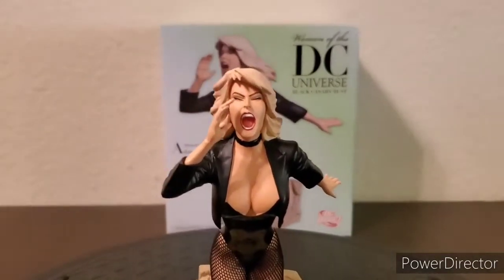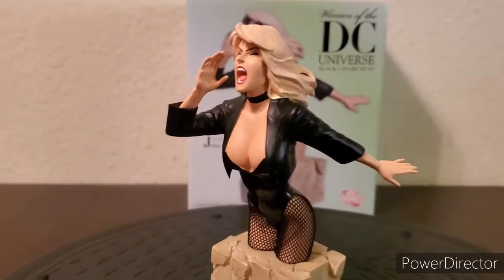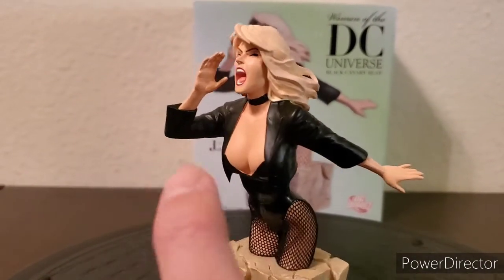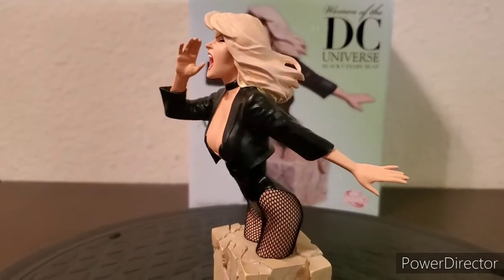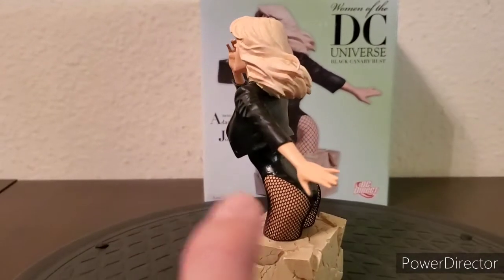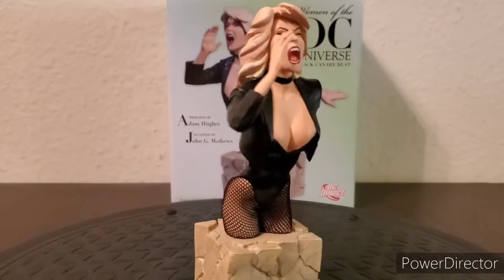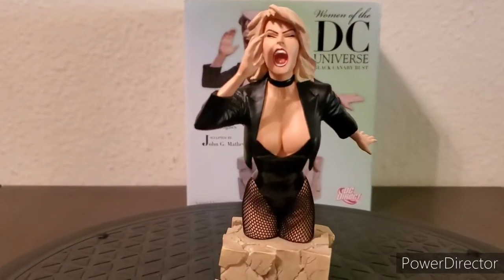Now her right arm, though, it's right next to her mouth, as if she's yelling or hollering. I personally have never seen that in the comic books, and logic would dictate that her hand would be injured if it's in the way or close to her sonic scream or canary cry. So I would have preferred it if her right arm was like her left arm, straight back and slightly to the side. I think it would have been a much cooler and sexier look overall. But that is more of a preference.